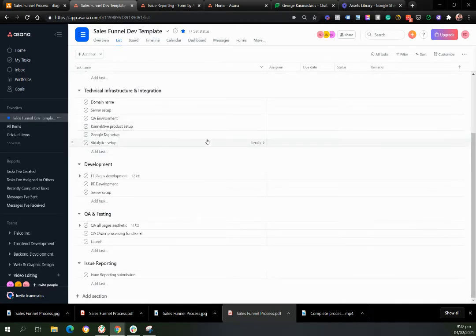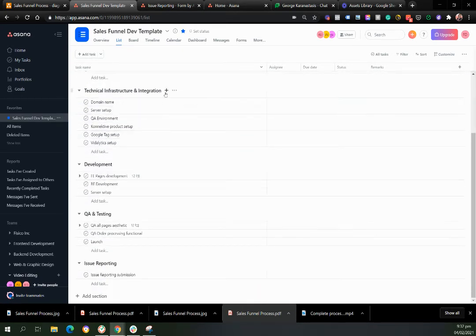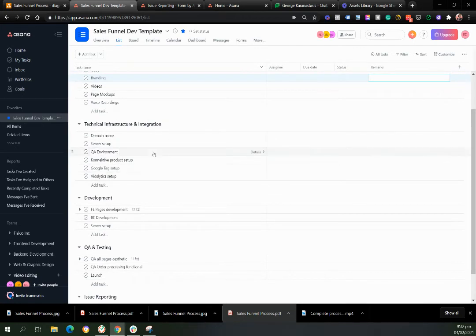I think we've just created the Google Tag and Vidalytics. This isn't actually a waterfall wherein all of these items should be completed before development, but I have them categorized depending on how the work is being done.